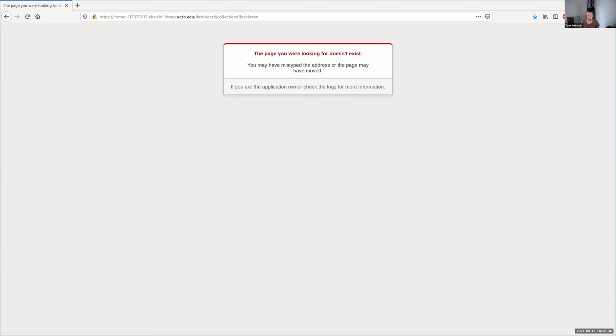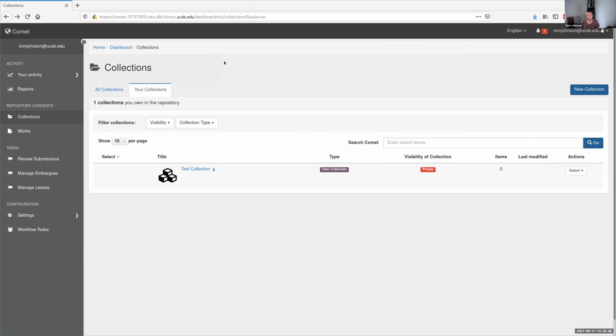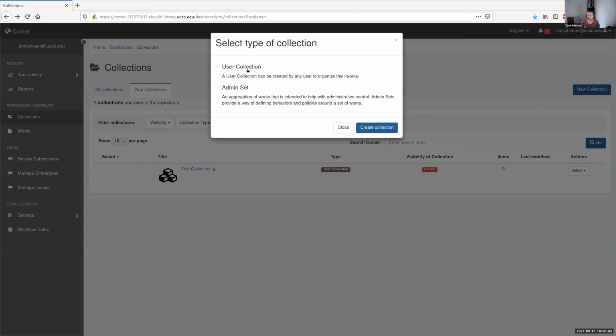The all collections tab doesn't work. I shouldn't click things that I haven't tried clicking before the demo. But if I'm a user who has permissions to deposit a collection, then I have this. We can just ignore admin set for a moment.